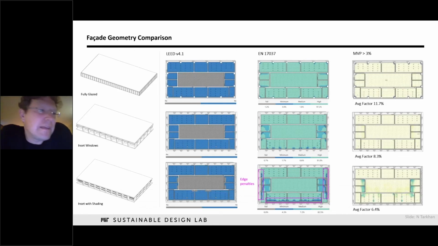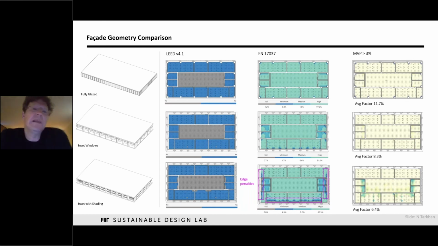What is really interesting is when you start looking at a whole floor plan. So I'm showing here a big typical office floor plan, fully glazed with inset windows and with very deep inset windows with shading. The lowest option is something that we had used as an example to optimize for glare, actually. And what you see, view doesn't care. There's view everywhere in the surroundings. And once you have a perimeter, once you have a core zone, even if the walls are glazed, view doesn't count them. The European norm has some gradients, and what is really interesting in our case, we have to see if that's intentional or not.